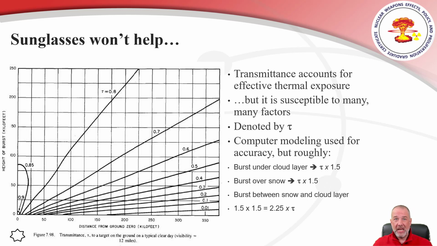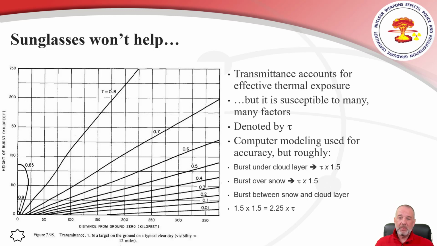So on the vertical axis, we have the height of burst. On the horizontal axis, we have distance from ground zero, horizontal distance from the detonation. So if you had an air burst at 10,000 feet, if you took the point where the weapon detonated, drew it straight down to the ground, and then drew a horizontal line to wherever you're interested in, that's the horizontal distance. So we'll talk about the slant range and a little bit of the trigonometry that goes along with this in 1 second. So what are we seeing?